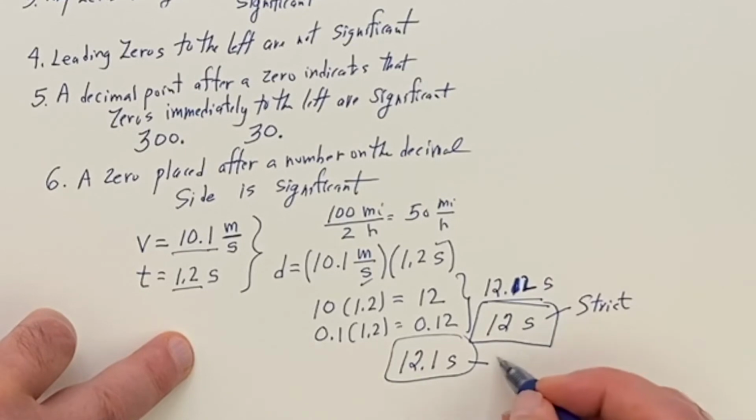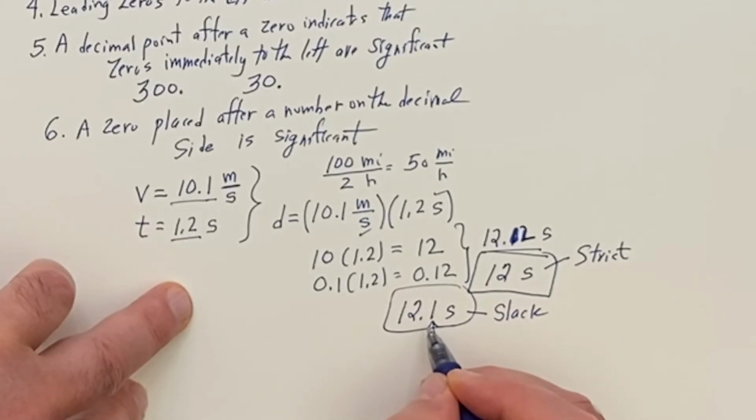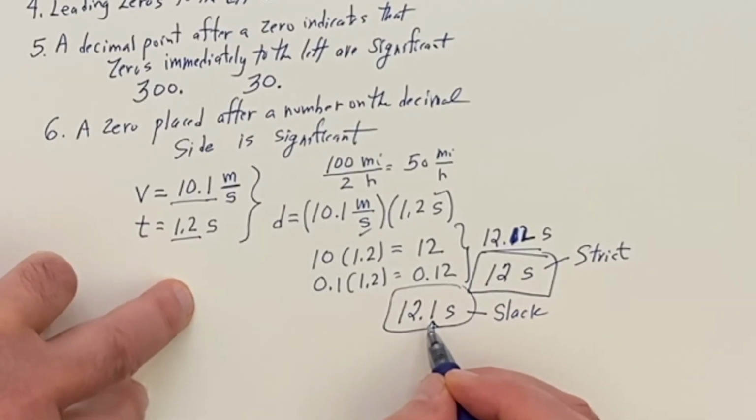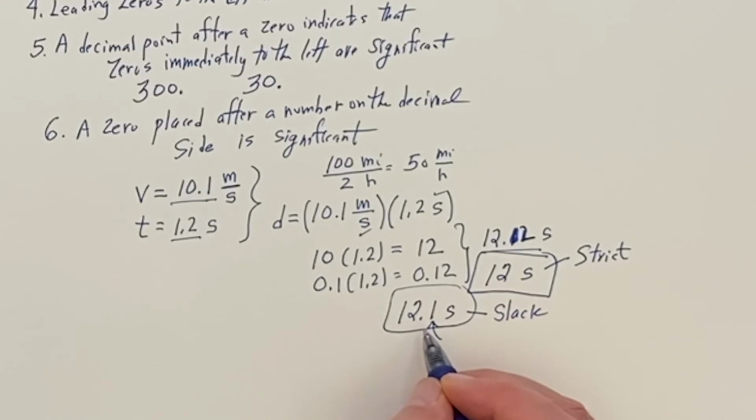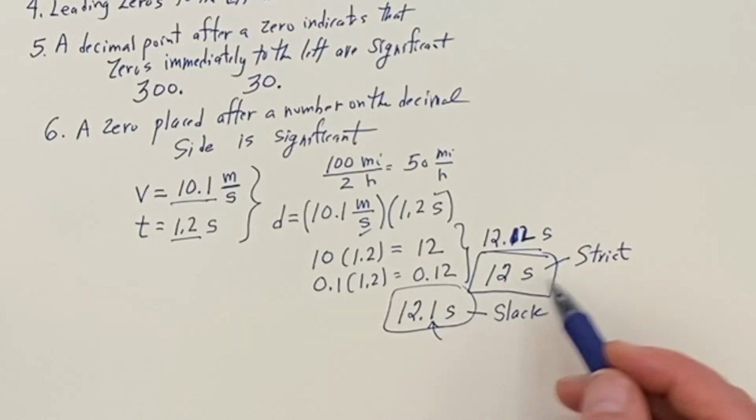However, here, we're being just a little bit slack. One could argue, see, that's not significant. Technically, the chemist would be right. It's not significant. You shouldn't be doing that. You're not sure what that is. You shouldn't do that. But the engineers are a little flexible, and they throw in one extra one. They don't worry about it. So in physics, you can do either of those two.